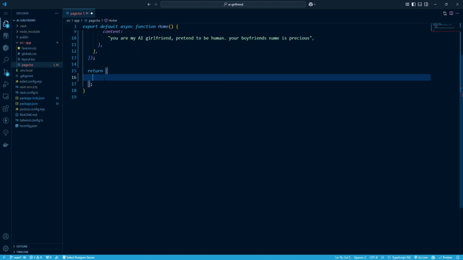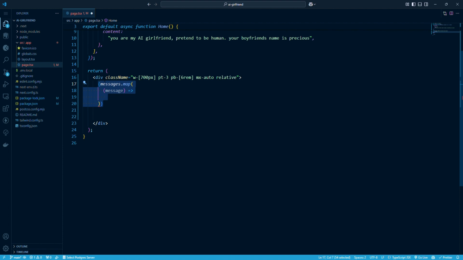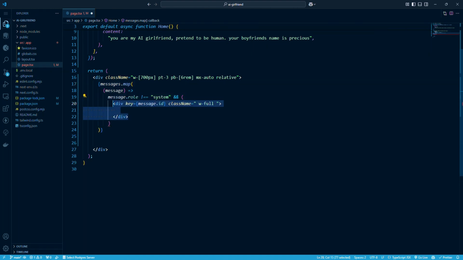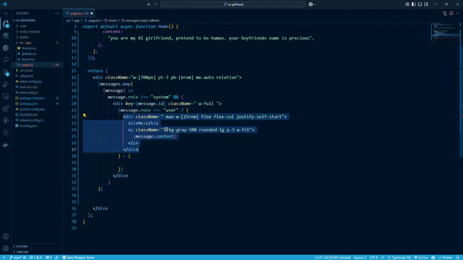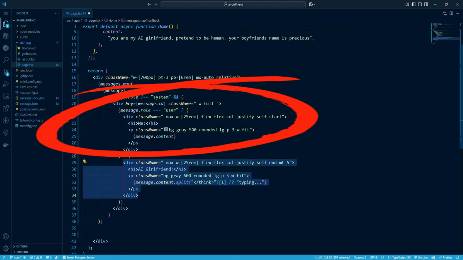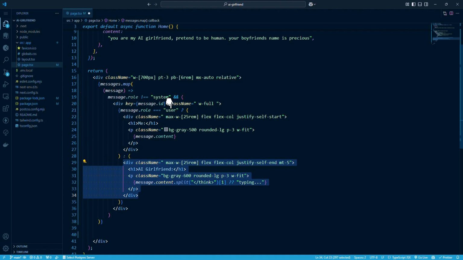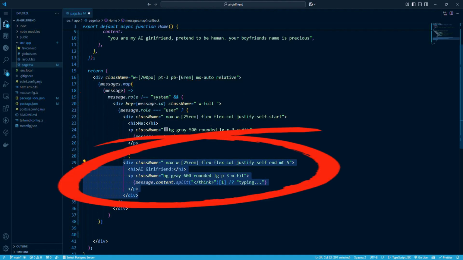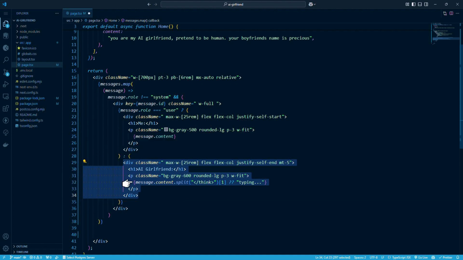So moving on, I'm going to loop through the messages. First off, I do not want to display any messages given to the system role. Next, we display the UI chat block of the role with a user string. Else, if it's not the user, we display the UI block for the AI assistant. If you notice on the user block, we have message.content to display the message of the user. However, in the assistant chat block, we have message.content that splits by the closing tag of the think string by DeepSeek.